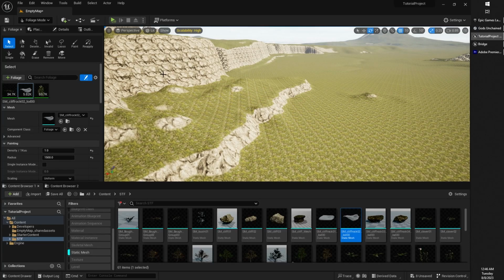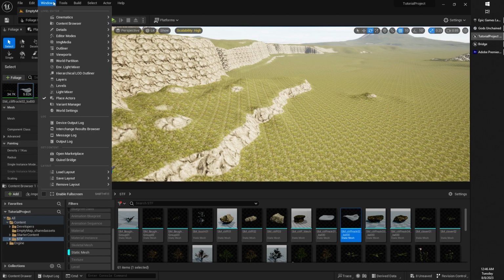Okay, in this lesson we are going to take a look at an amazing application that you can use entirely for free. It's called the Quixel Bridge, and this is an amazing place to get photorealistic rocks, trees, materials, ground textures, and so forth. Let's head on over and take a look.